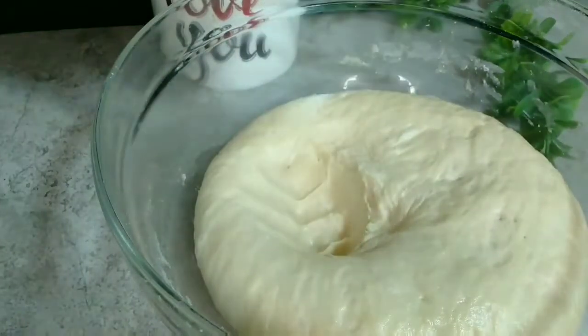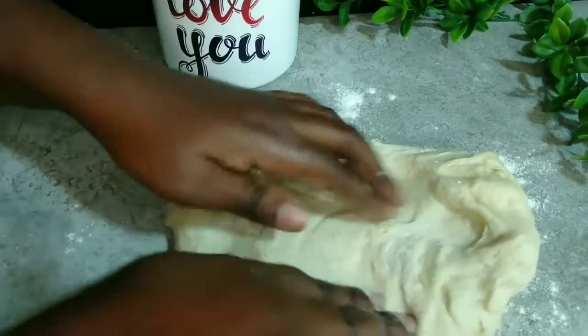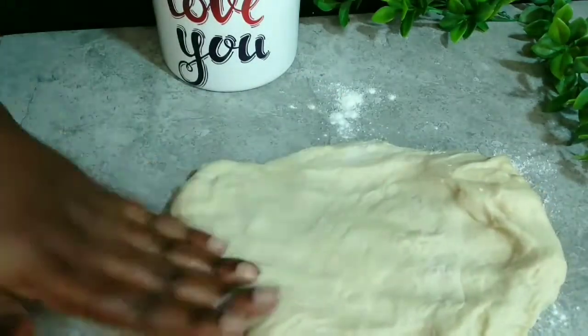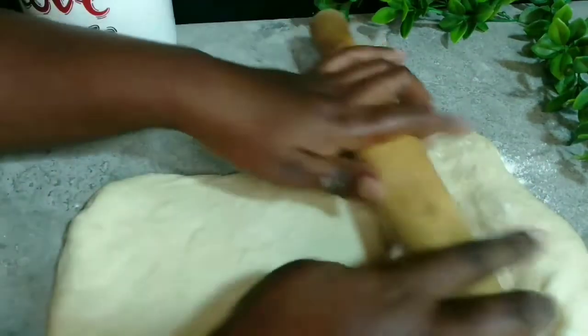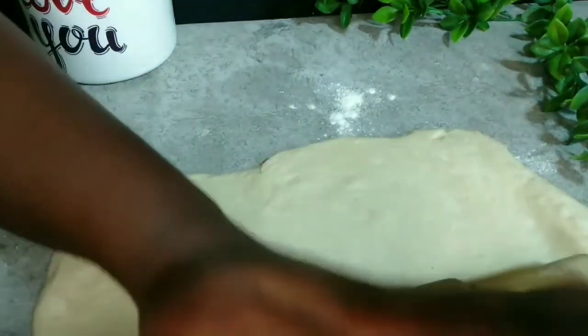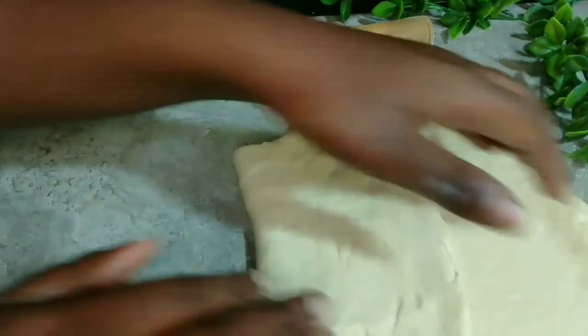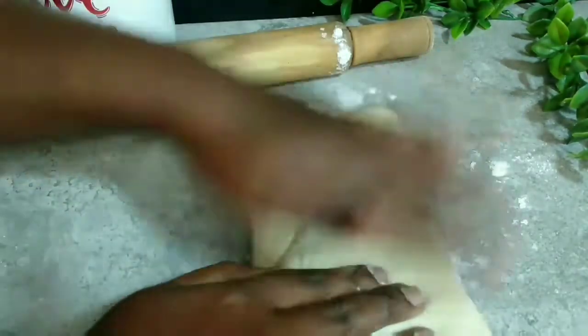Then punch out the air, put it on a flat surface, roll it out, and then you're going to fold it like I'm going to do on the video. So like that you fold it, and then also the edges.